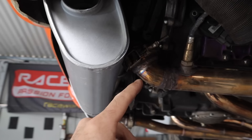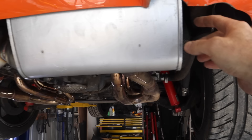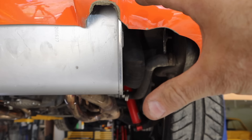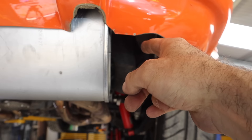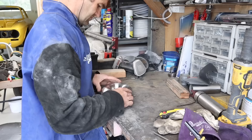It's back on and it fits — which is a good thing. It's all done up, hanging the way it's supposed to. Now, as you can see, I've hacked the bumper a couple of times previously to fit other exhausts. These are going to have to sit wider. I'm going to try and make them come out and sit as close to the mufflers as possible, but I'll have to play around to get exhaust tips that fit the part.